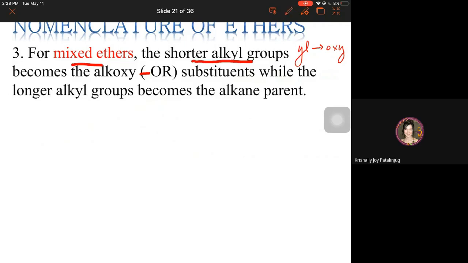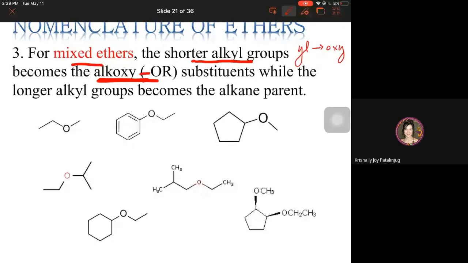Okay, if you search, it's good for you to study and look at the references in the books. Usually, in naming, you will see alkoxy, oxy. Okay? So you should know this. Let's try, for this example, using this systematic way of naming.